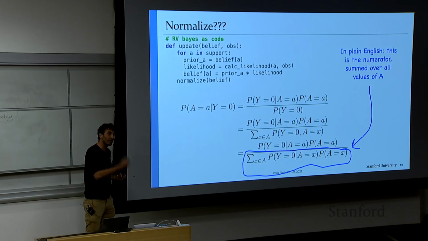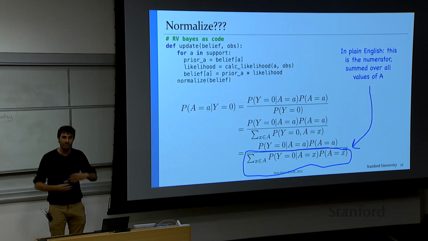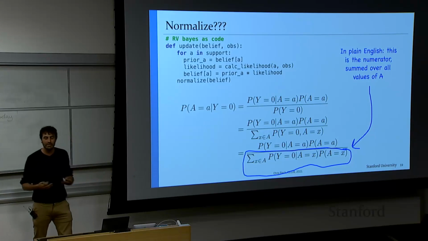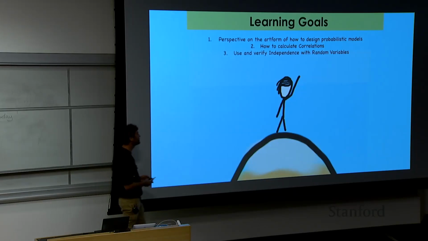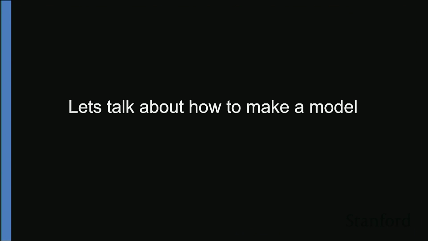So you guys did all the hardest stuff. Now let's do some of the celebratory stuff. Now that you've mastered this hard concept in two variables, let's start expanding and just using your knowledge to be able to do more cool things. Learning goals for today. I want you guys to get some perspective on the art form of designing probabilistic models. And it is art as much as it is a science, of how you generate models when there's many random variables. I'm going to teach you about this thing called correlations and covariances, and then I'm going to talk a little bit about independence in random variables. So we'll have a good conversation about key concepts while learning a new ability.